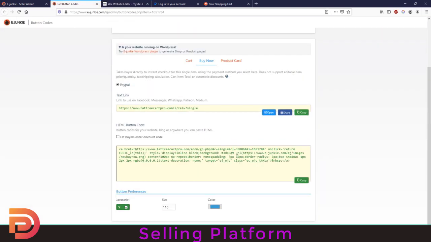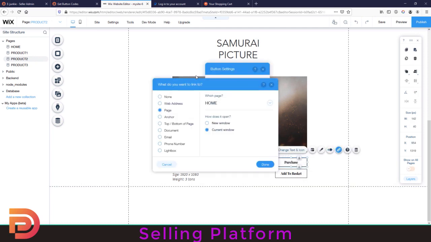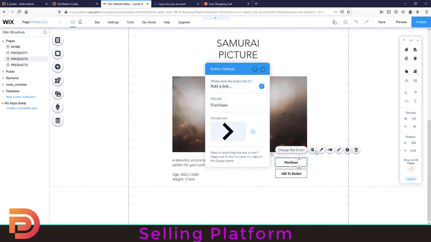Get the buy now button and copy that one in as well. And we're just going to do this for all 3 items.